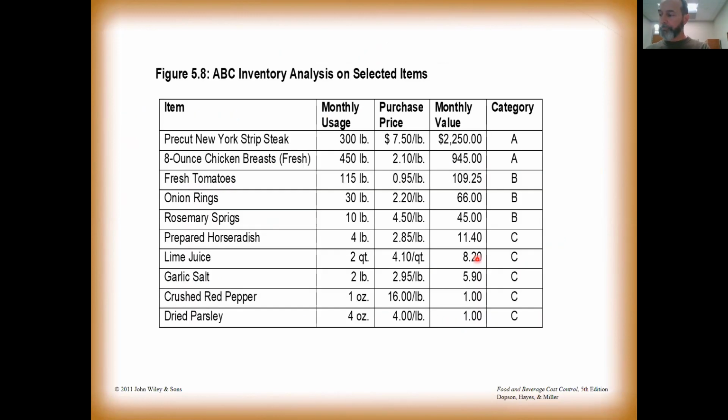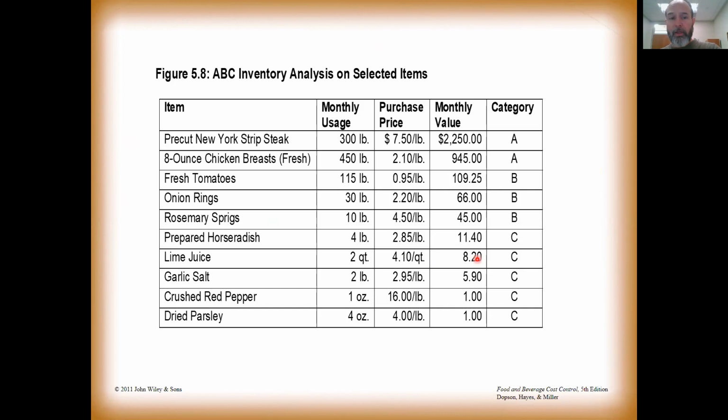And here's an example. So, for example, 300 pounds of New York strip steak is $2,250 at the top, and 4 ounces of dried parsley is $1 at the bottom of our list here. So the next thing we need to do is distinguish between the groups. Now, our example here has well-defined breakpoints between the categories.